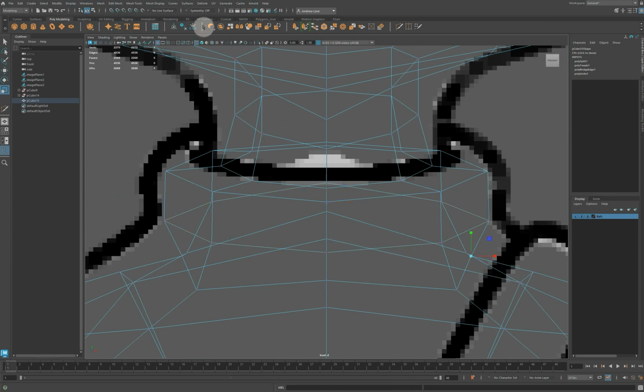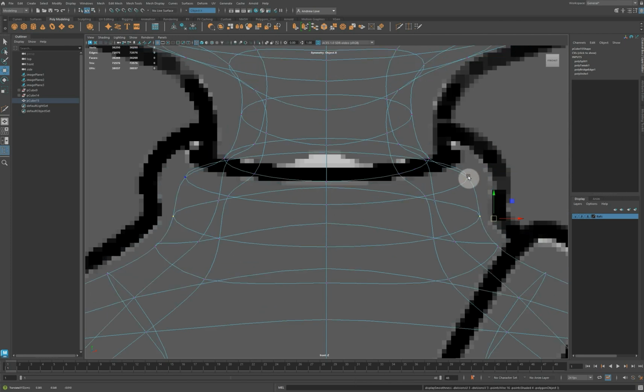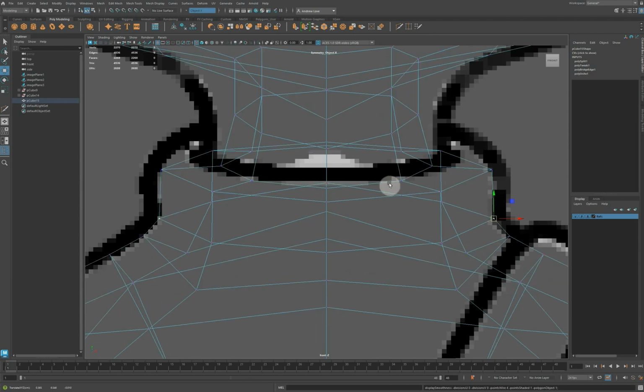Let's go symmetry object X. W. Must be about there. Obviously, must be up here somewhere. Then I go 3. Yeah, it goes back a bit, so we need to put some edge loops in there.